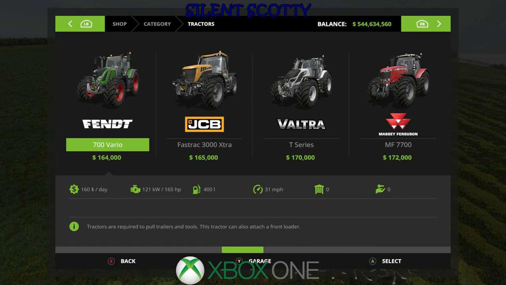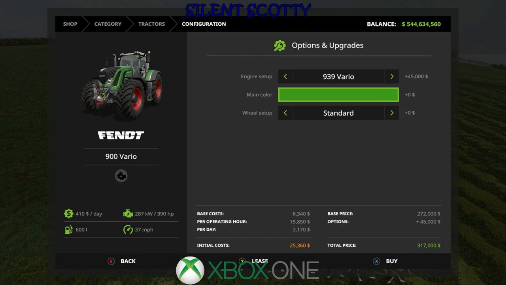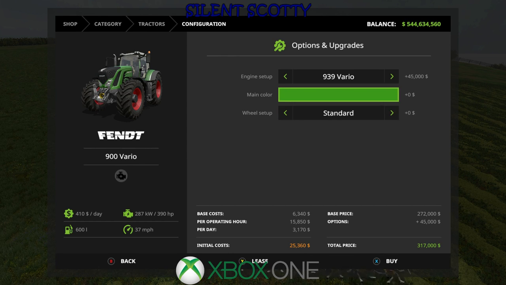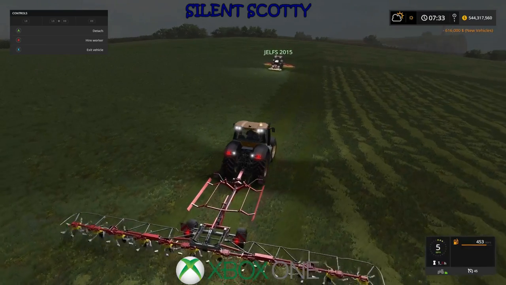Let's see. Where's your Fent at? Right there's a 700. Let's see if we got a bigger one for you we can get. Yep, right there's a 900. So we'll get that also. Reminds me of a John Deere, so we'll definitely get that. So they'll be sitting down there waiting for us. Next time we change up or head back down there, we'll pick them up for you, bro. You know us. We're all about the JCBs over here. But we'll definitely switch it up for you, my man.